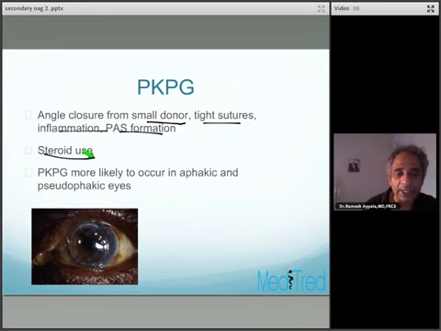Should the angle be compromised, meaning if the patient has peripheral ciliary adhesions, then some kind of surgical intervention is needed in this group of patients. The treatment options include a trabeculectomy, or a glaucoma drainage device surgery, or a cyclodestructive procedure. If the angle is open, it's easy.